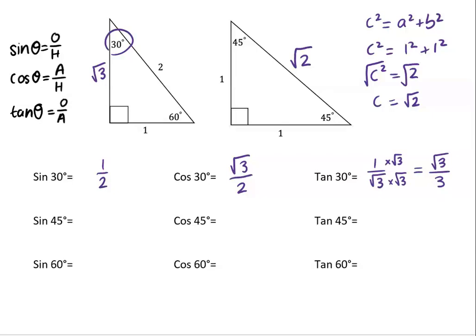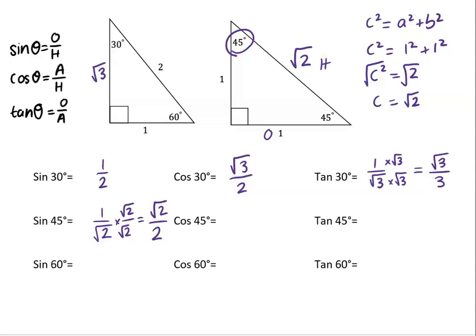The next angle is sine 45. So we need to look at our second special triangle with the 45-degree angle. You can choose either of the two 45-degree angles for this calculation of ratios. So looking at sine, once again, is opposite over hypotenuse. Our opposite is 1 over the hypotenuse, which is square root of 2. And once again, we've got that irrational denominator. So we need to rationalize the denominator. We multiply by square root 2 over square root 2. Top and bottom are multiplied by square root 2, which gives us root 2 over 2, a rationalized surd.